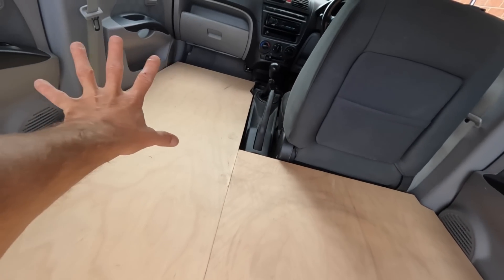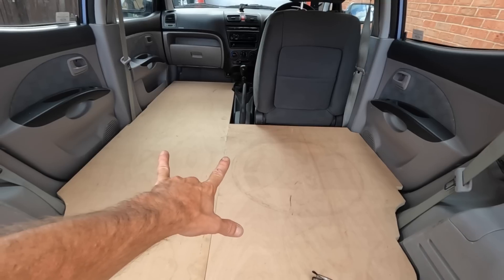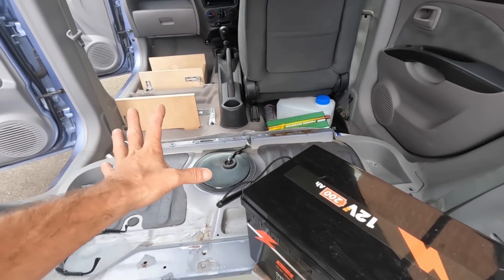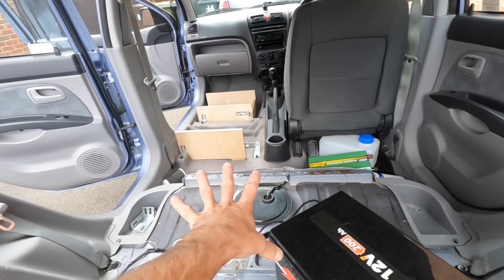Although it looks like it's in the state of being a camper, it is quite deceiving. It looks like it's all ready to go with a floor installed and everything in its place, but in actual fact let me show you how it really looks — reality can be a bit less impressive, if I'm honest.